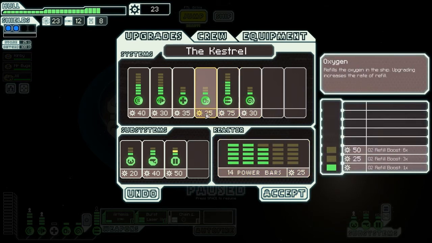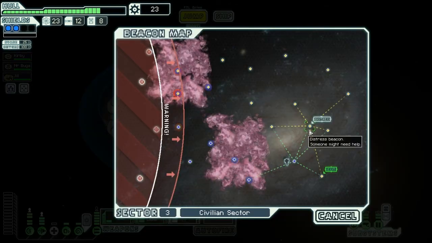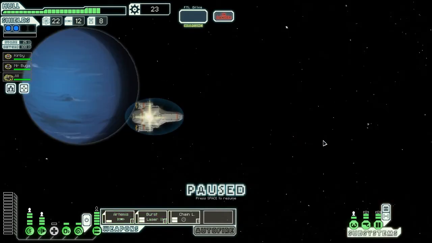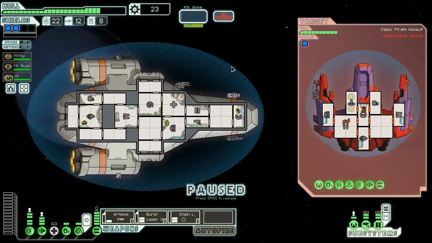And that's it. Jump. I'll go to the distress signal because I can go to the exit from there. You see, this is what I was talking about. Pirates sometimes send out fake distress signals. Oh, they have boarding. This is why. That's why I upgraded my doors.